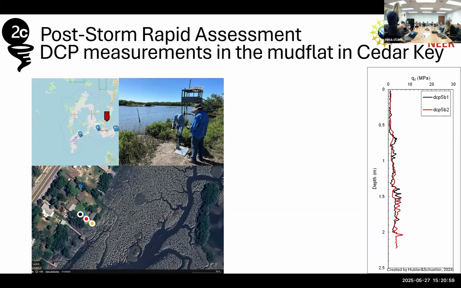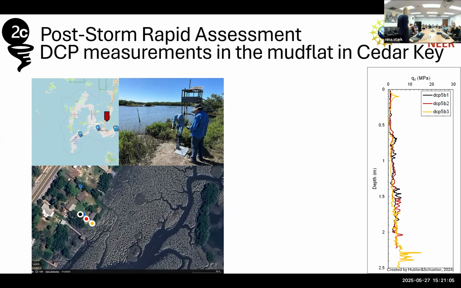So when we go closer to the water, what happens with the DCP profiles? You can see not much is happening. So that is the result. We really have soft soil at those data collection points in the cross-shore profile, but we can see that here we went a little bit deeper into the ground and hit a layer of shells, mussels or something. I'm curious if we would see that here as well, maybe at those 2 other points.